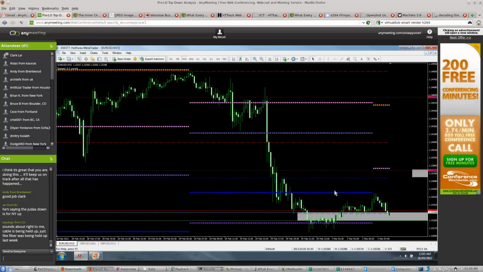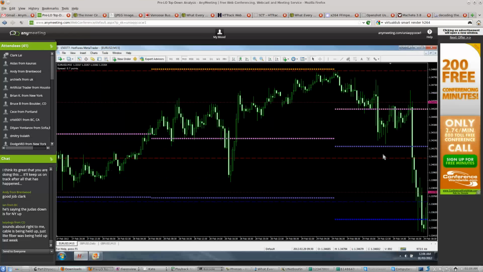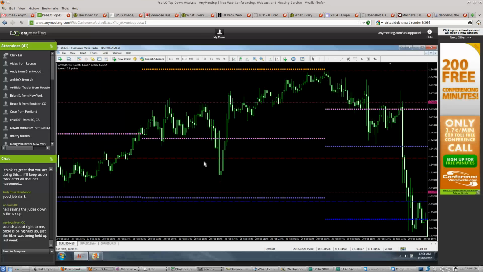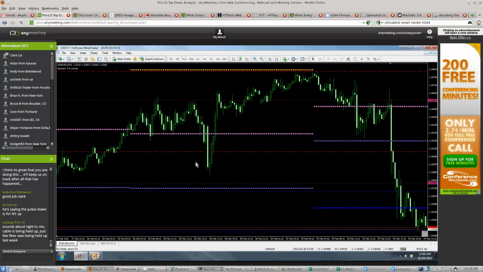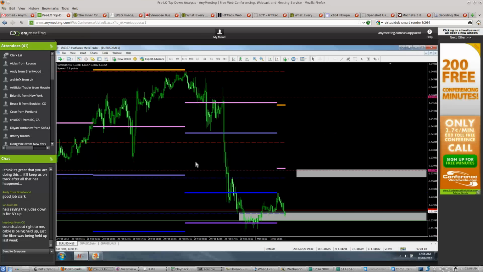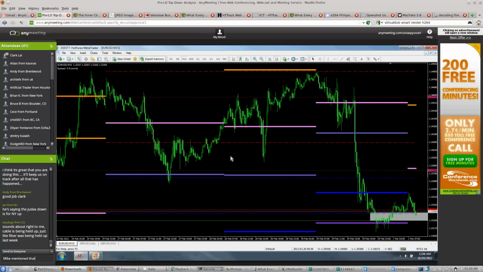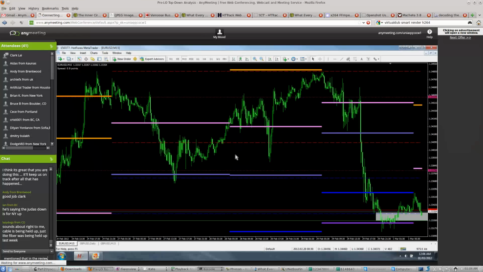And so what happens? This is what I think of as the Judas swing. The Judas swing is the Asia session, and then the quote-unquote main trend of London is usually the reverse of that. I can look at other weeks or other days, sorry, but Asia is pretty much the reverse of London.